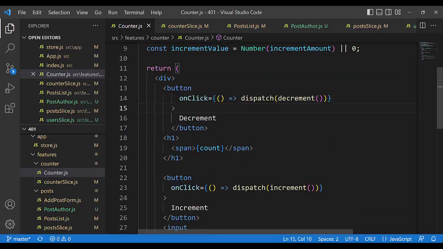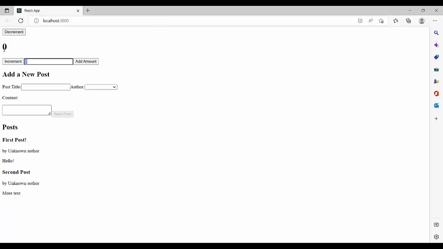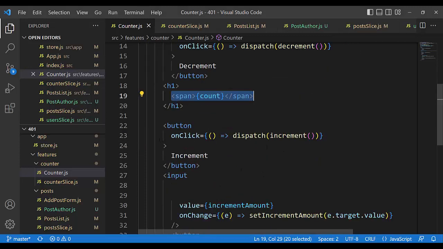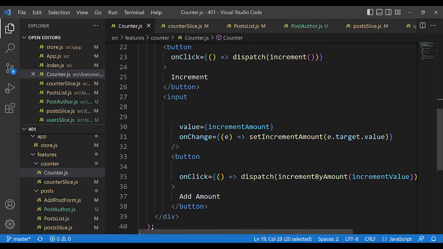If we click, here is the count value, what we see is 0, now 2. And behind that, onClick dispatches increment, dispatch takes the action increment from this button, and increment by the incrementAmount value.